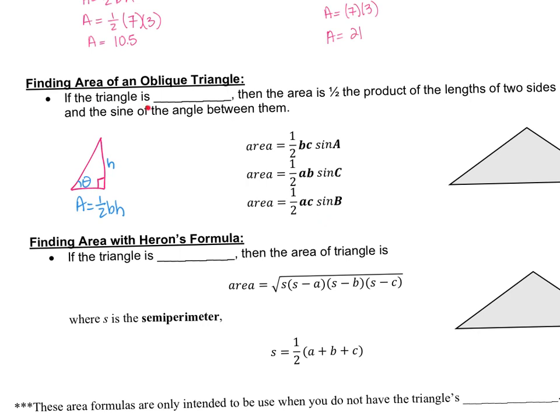If your triangle is a side-angle-side, it's recommended to use this formula because you'll notice this formula has two sides that you can plug in and one angle. That's why this formula is mainly recommended if you have two sides and an angle, and the angle is between the two sides. It says here the area is half the product of the lengths of two sides and the sine of the angle between them. So if you have an angle and its two sides next to it, probably use this formula to find the area of the triangle. And we'll practice a lot using this formula.